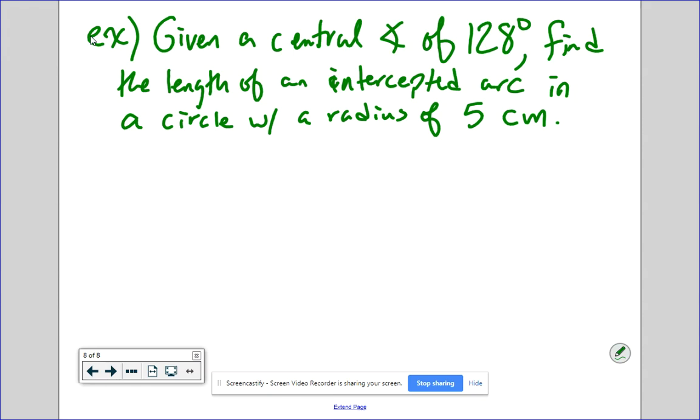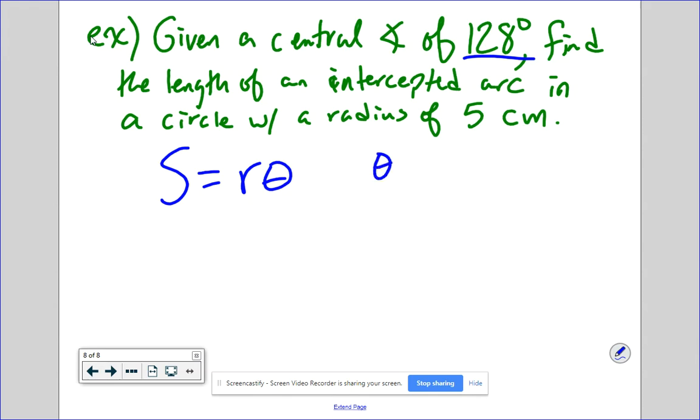Okay? Bless you. So we have to change 128 to 80? Correct. So the first thing we have to do in a problem like this, I'm giving you an angle in degrees. Well, the formula we talked about is not in degrees, it's in radians. So the first thing we have to do is convert the 128 degrees to radians. And what's our conversion from degrees to radians?